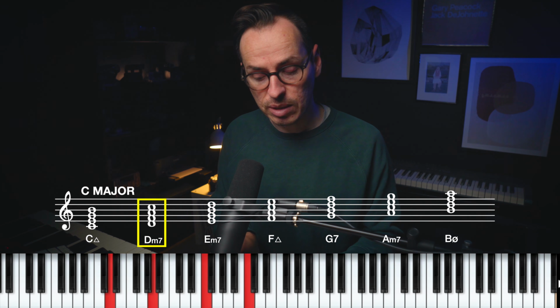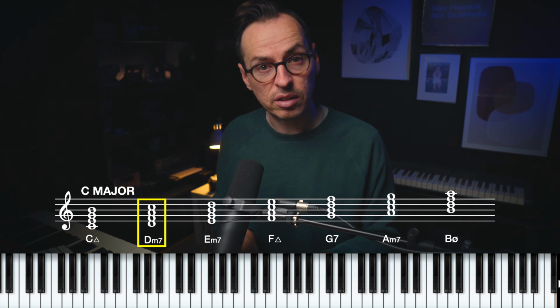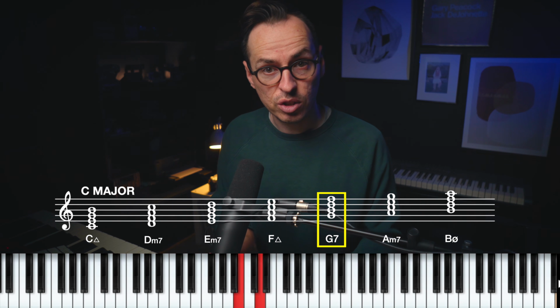So it's a nice chord progression, but we want to make it a bit spicier. So why don't we replace the 2 chord and the 5 chord with the 2 chord and the 5 chord from the parallel harmonic minor scale. So we're in the key of C major, C harmonic minor.